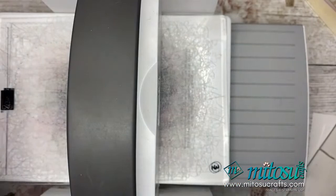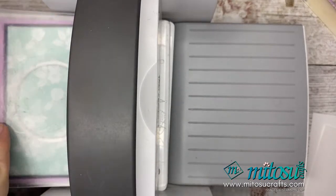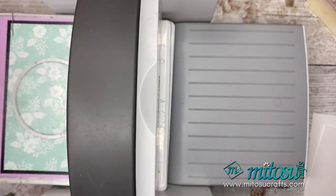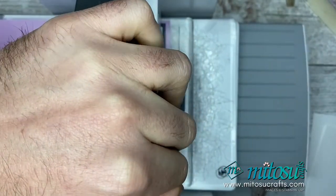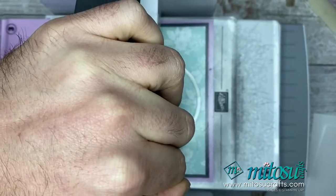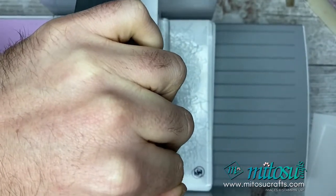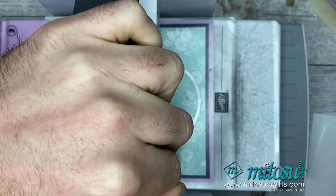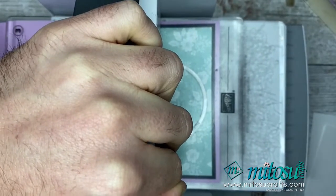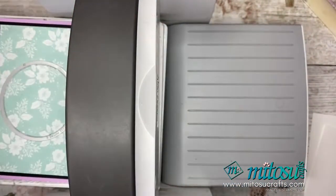Now, as I said, you're going through a couple of pieces of cardstock here, so this is going to be a little bit heavy and may wobble a little bit, and you may need to go backwards and forwards a few times, may need to move it around, but you just need to pop it through. It's quite tight. You may just need to go through backwards and forwards a couple of times, just to make sure it cuts through. Hopefully that has done it.